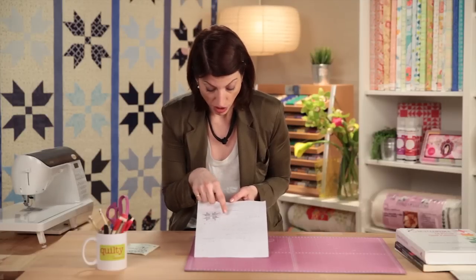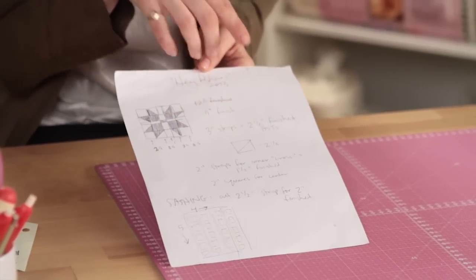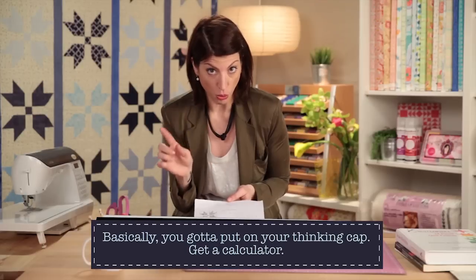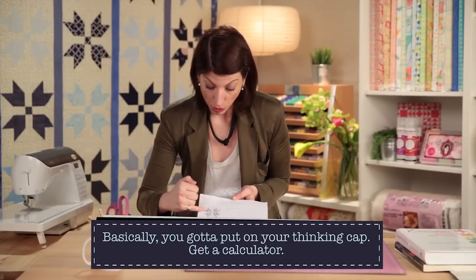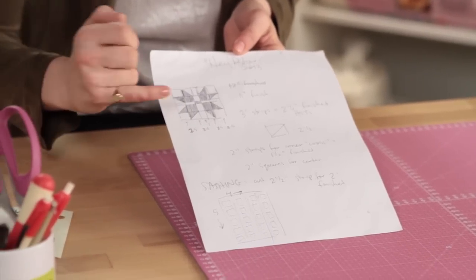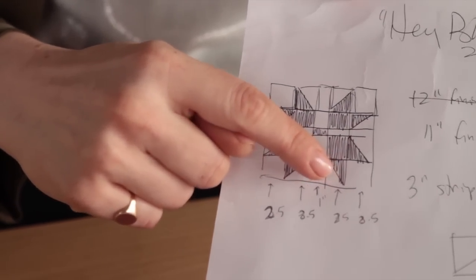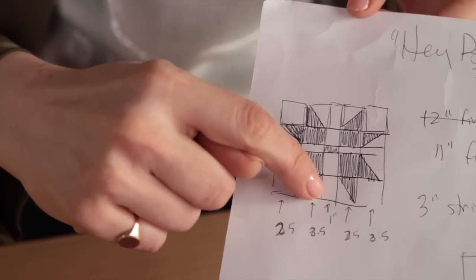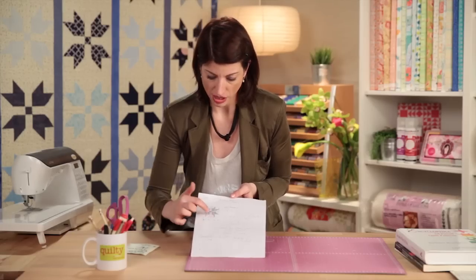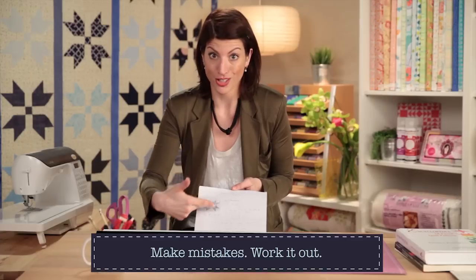There are a lot of different numbers here, but I needed three-inch strips to finish two and a half inches. A three-inch strip is going to finish two and a half because of the quarter-inch seam on either side. So I drew out my little block with Barbara Brackman's help, and I realized that to get to the 11-inch finish size, I need a two-and-a-half-inch finished unit, two and a half, two and a half, and then this little middle part was a one inch — that's kind of how I got to an 11-inch finish. Anyway, it's just arithmetic. If this is three and a half it finishes three, or if it's three it finishes two and a half — you just have to do this. This is the work of designing a quilt.